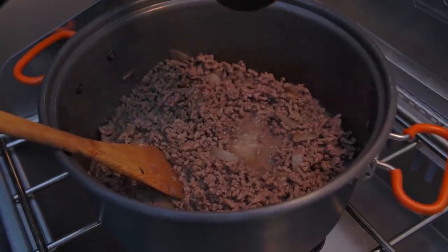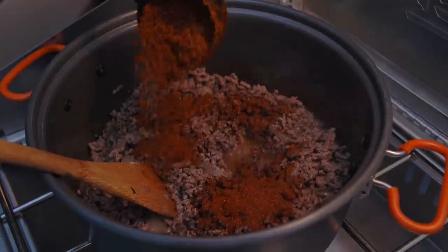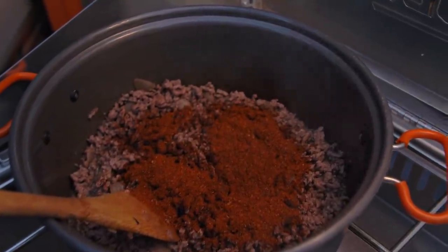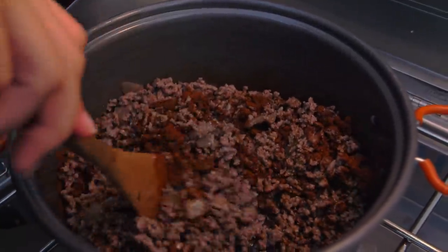Look how pretty that is. So pretty. I did that lefty just for you. I appreciate that. You're welcome. It's a beautiful shot. Good.